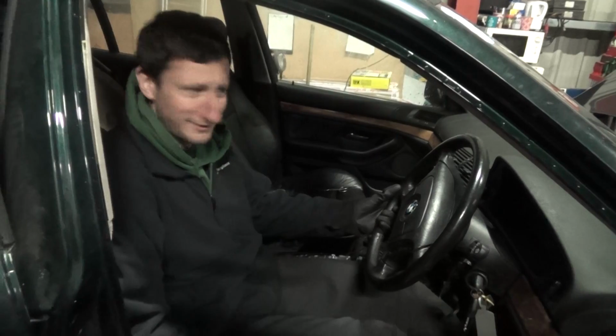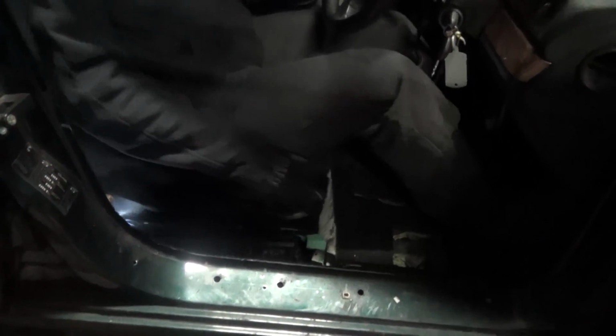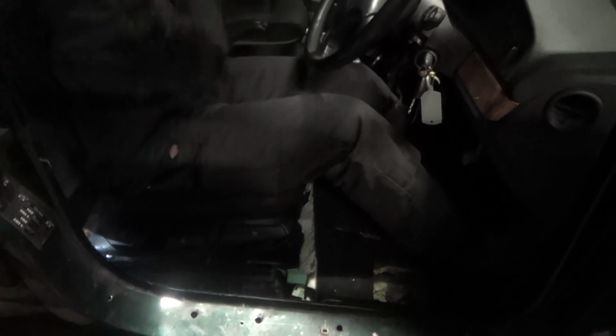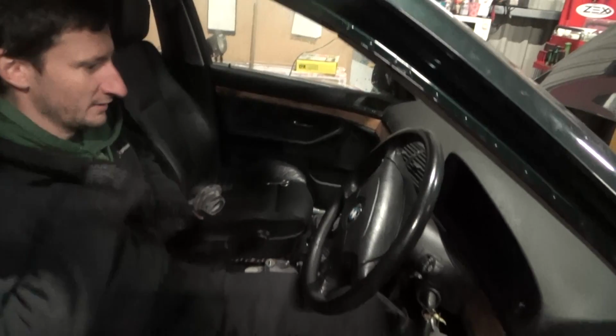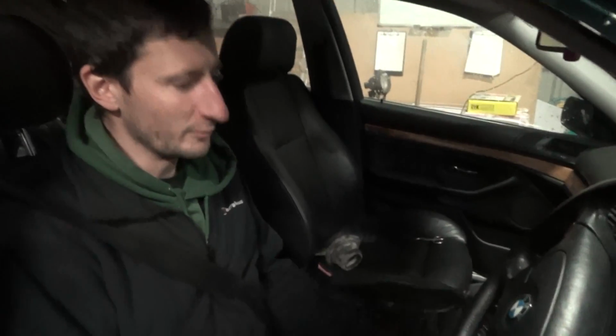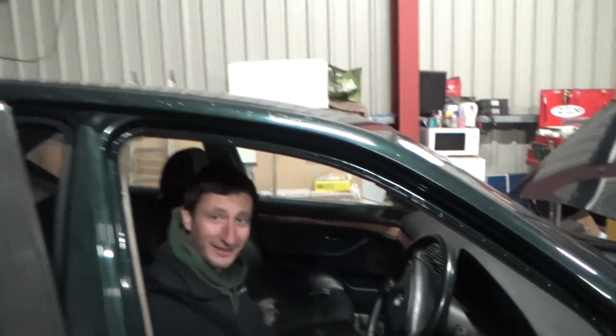What do we think the chances are of the runner working on that side? You go back? Oh, yeah. Here, that's perfect. There's loads of adjustment in that. This is when we find out if the E36 belts and E39 are all great. All good. It's just a bit high, so we'll lower it down, bring it forward. Golden. Really good. We've got a seat.